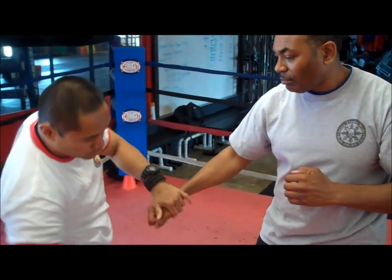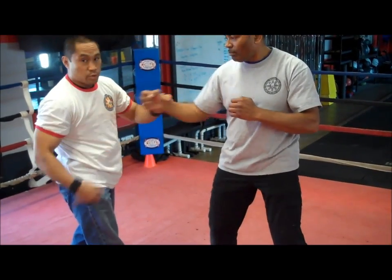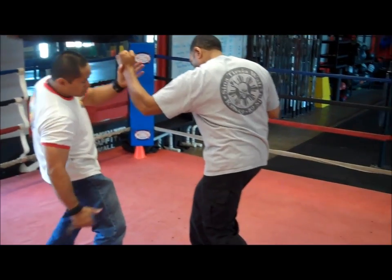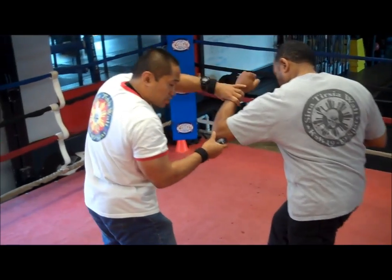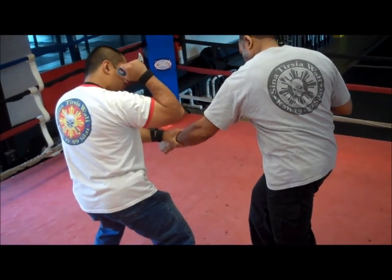My three and four, if you remember, three and four is coming up. In this motion, three and four coming from down here could be the strike here. Three and four could be coming up. In this situation, I'm cutting the tricep. If I'm cutting the tricep, there's no extension of this arm. So three and four can be coming from here. Okay?